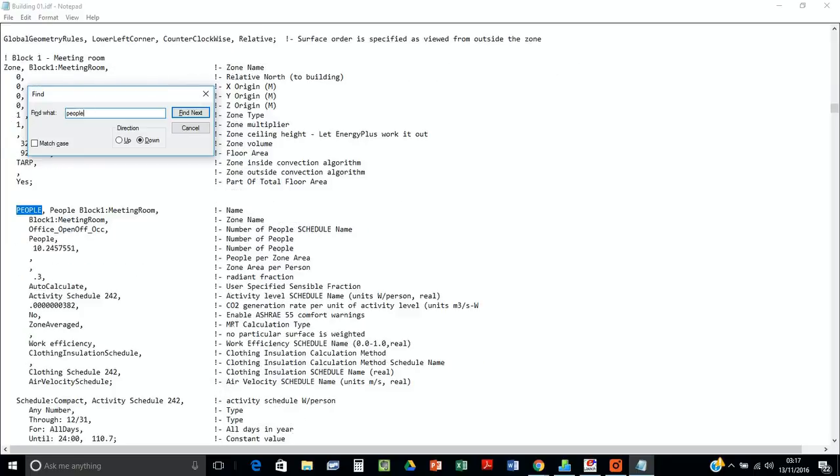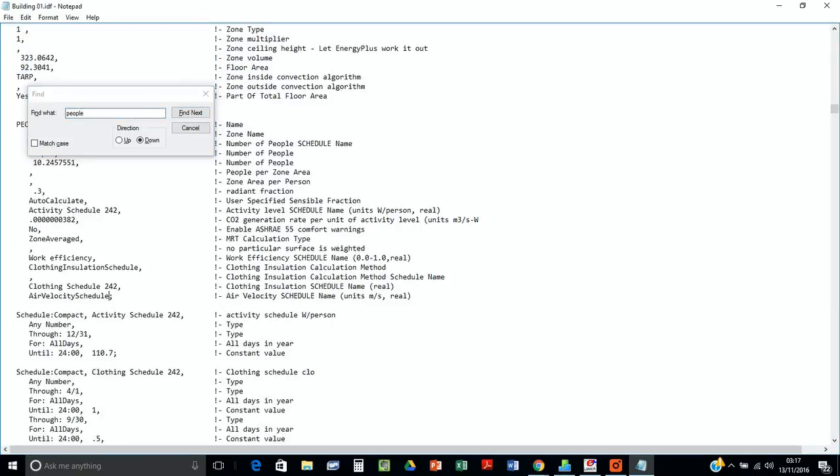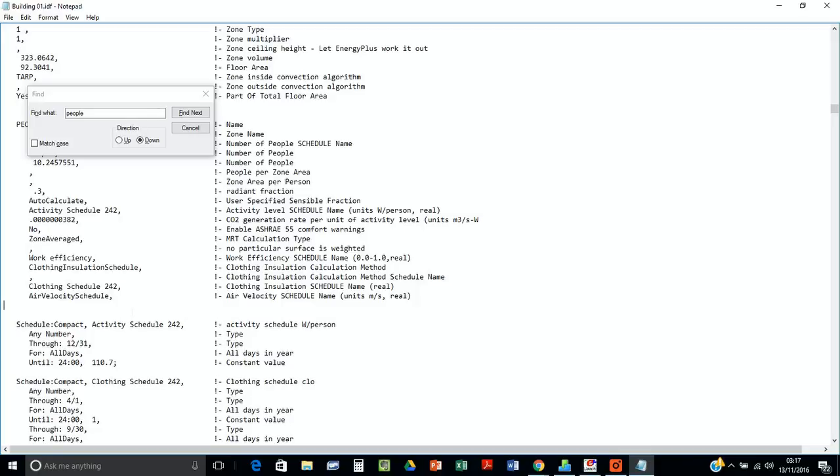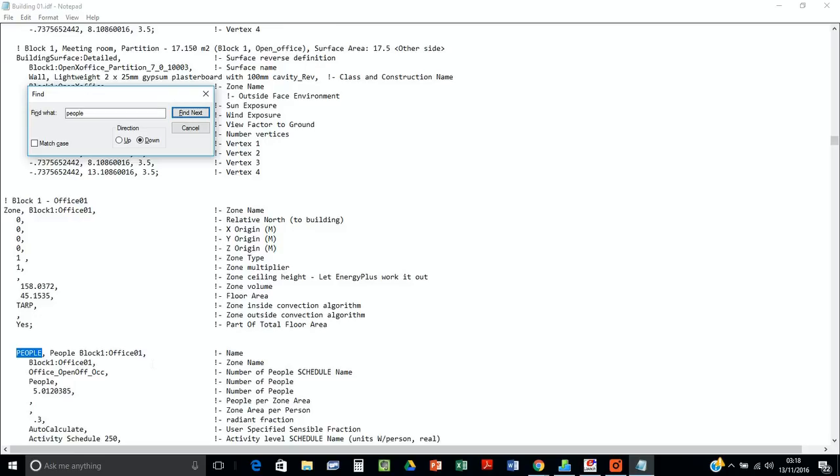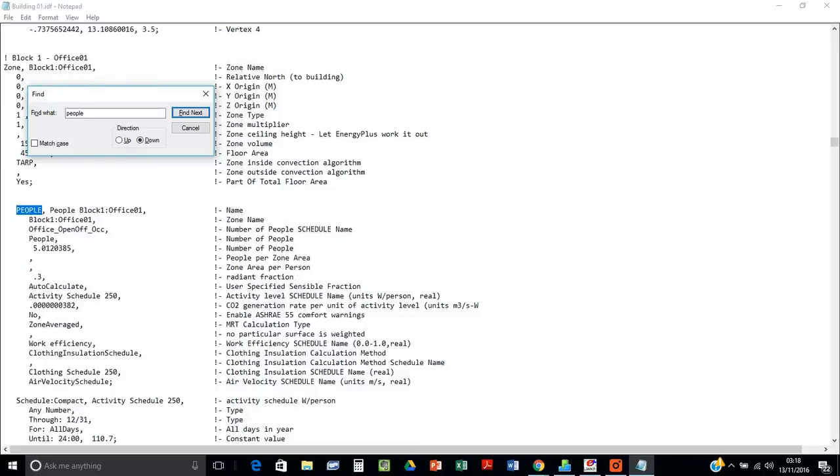So we have, and as you can remember, we have to put the comma here, and then we'll put Fanger. We need to put that next to all the people objects we have, so it will take a little time.